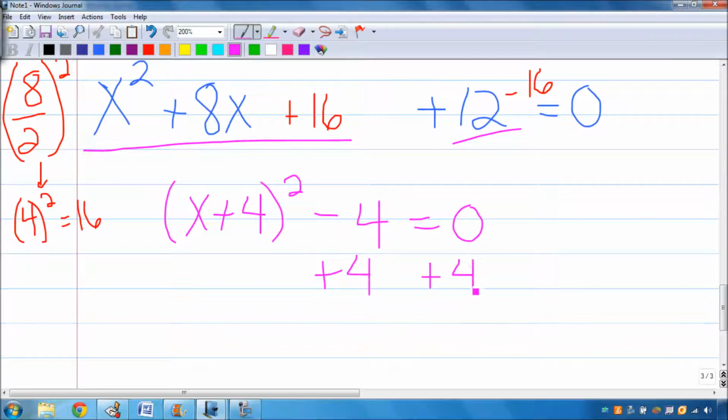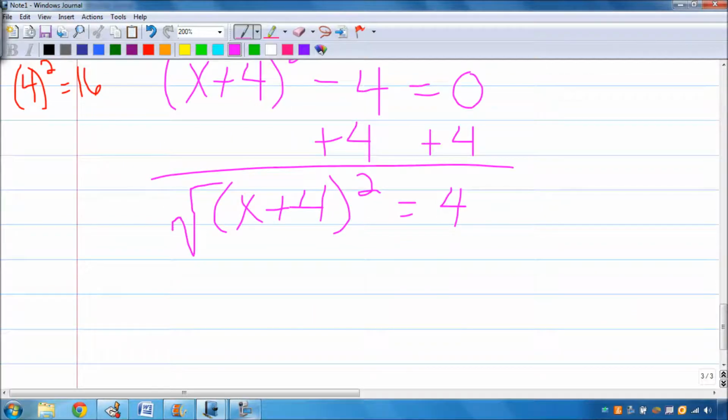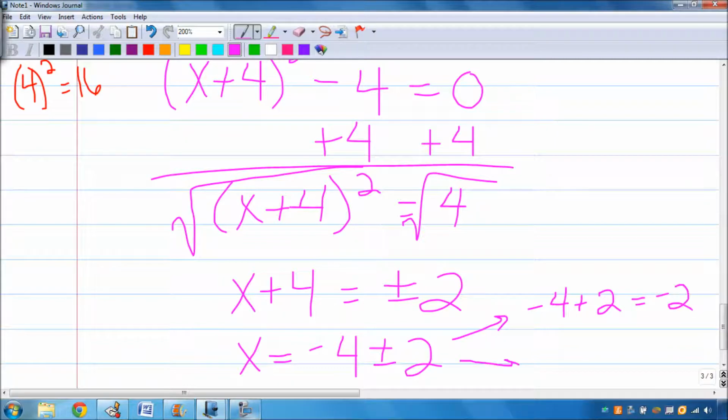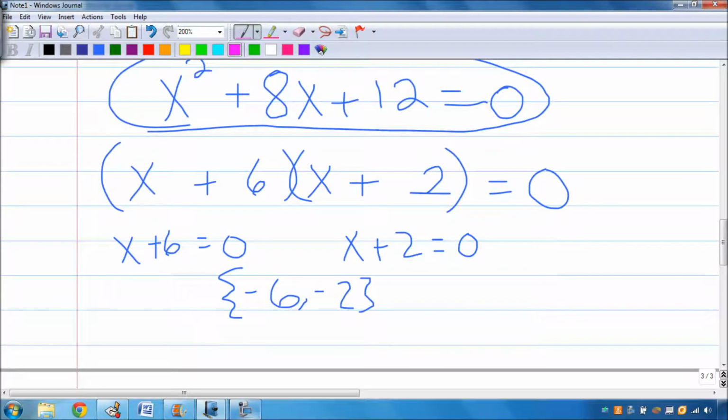I just have to add 4 to both sides, and then I get x plus 4 quantity squared equals 4. Right? Now all I need to do is square root both sides, so I get x plus 4 equals plus or minus 2. And then subtract the 4, I get x equals -4 plus or minus 2. So my answer is -4 plus 2, which is -2, or -4 minus 2, which is -6, and then that gives me my answers of -2 and -6, which is what we got above when we solved this by factoring. So what's the point of this?